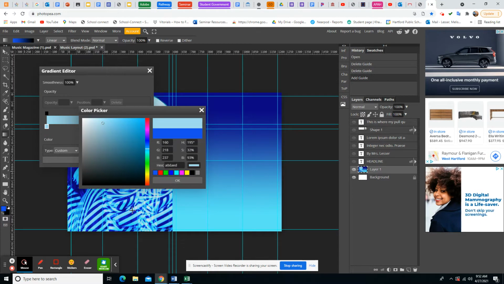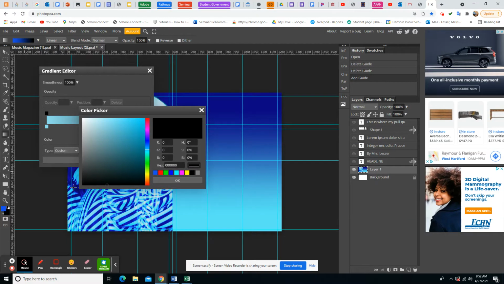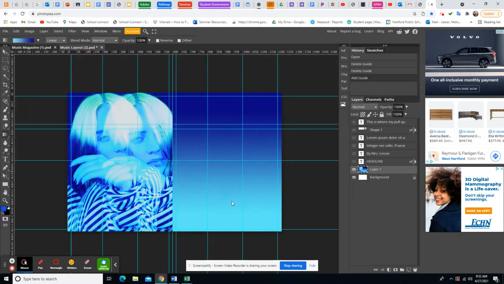See the little plus signs down here? So I choose a color. Then I come to the other side, double click, and choose another color. You can see how we got the gradient here. Then I would hit OK and just draw a line to have the gradient. If that's something you want to do as a gradient, that's the process you go through.